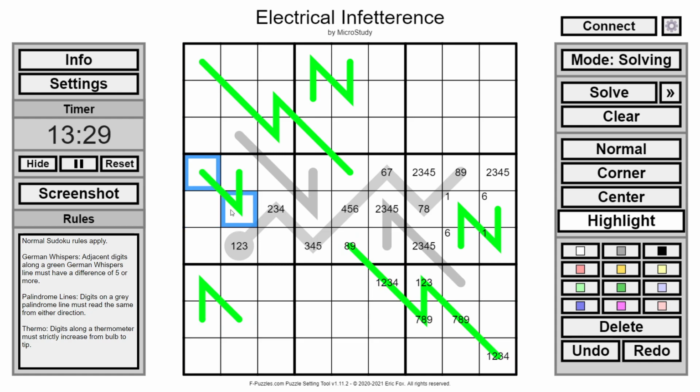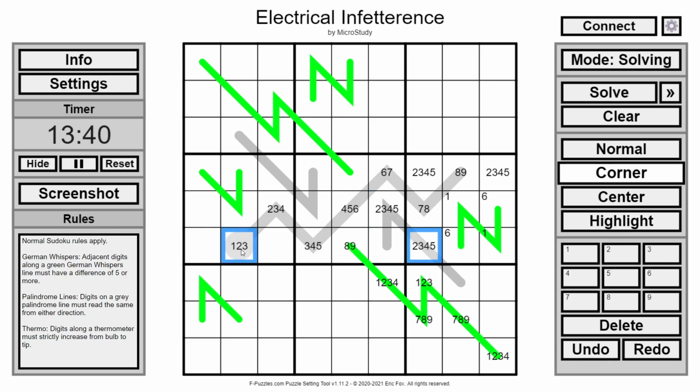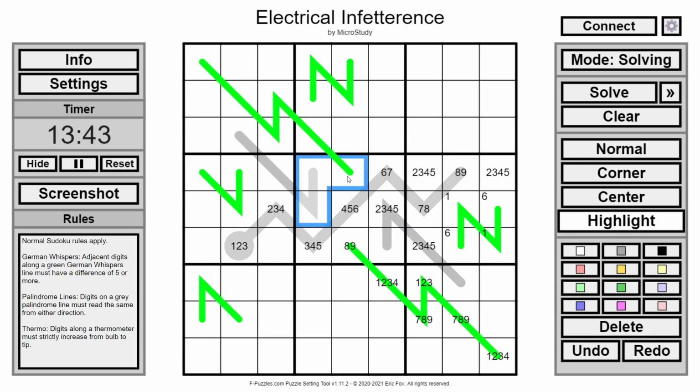Can we do the same thing over here? It's making me think that there's going to be a similar thing we can do over here. Although this could be a 2. No, but if this is a 2, then this is a 2, and then this can't be a 2. It is making me think that there's going to be a similar pattern on this side. Obviously not there. For 1s, maybe 1s, 2s, and 3s? Where we have to hide one of them up here. So yeah, these are the cells that can be 1, 2, or 3.